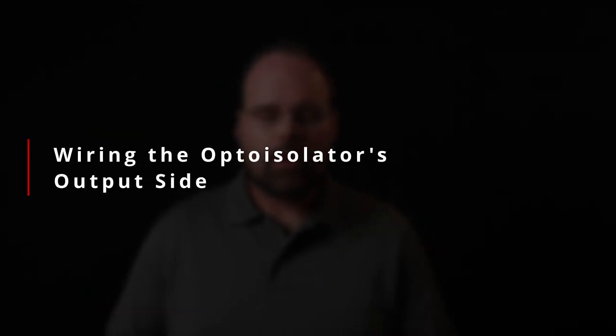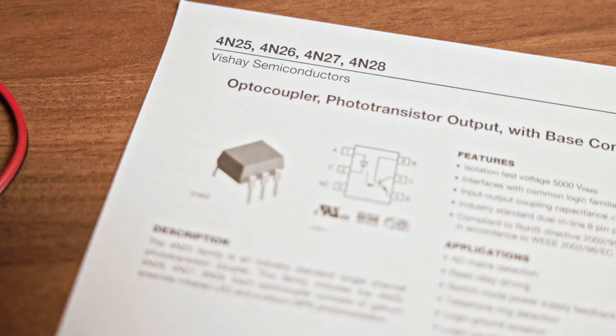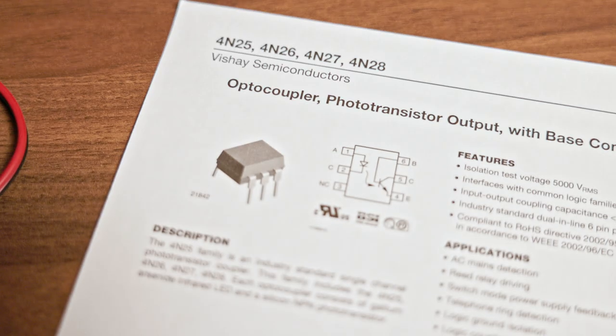So now that we've talked about the transistor, or what the optoisolator is, and the 4N25, let's talk about how to actually hook it up for this system. We're going to start by looking at the camera side of the implementation, or the camera side of the hookup. And the short of it is, this is really simple.